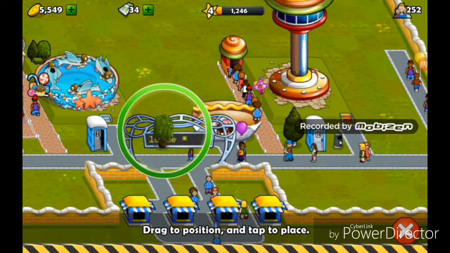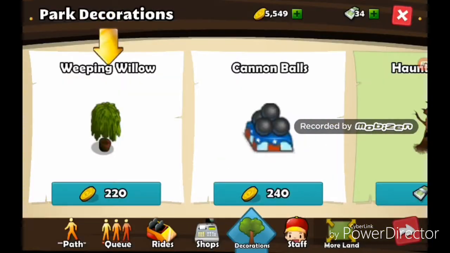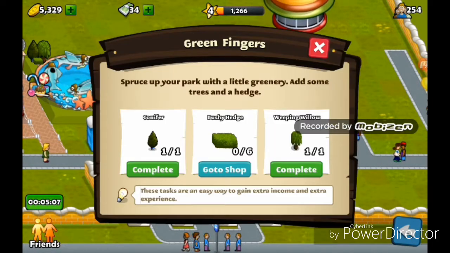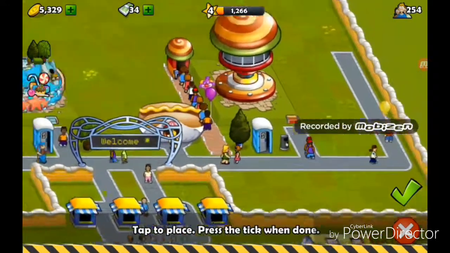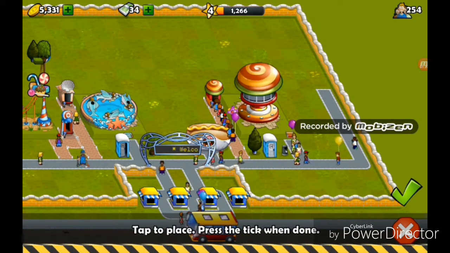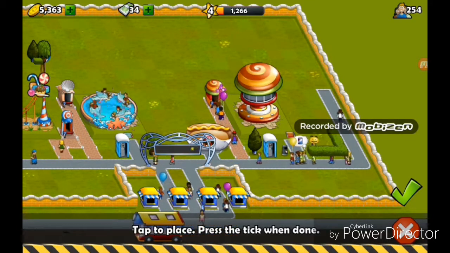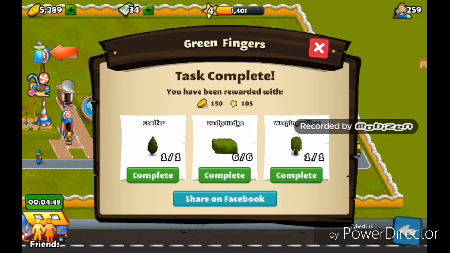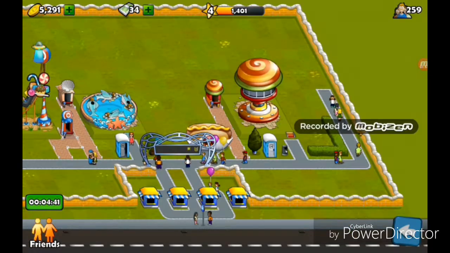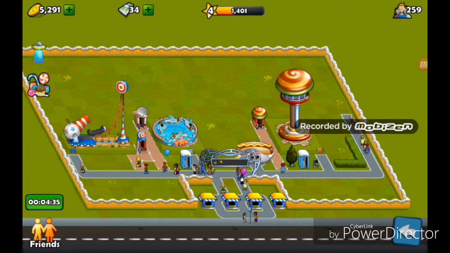I'll just get this one instead. There you go. What? My bad. There. Right. We'll just need to buy the hedge, wherever it is. Oh, I know where it is now. Guys. 2, 3, 4, 5, 6. There you go. What's this? A UFO. Ooh, new ride. Well, I got enough for the candy factory, so I'd rather go for that one first.